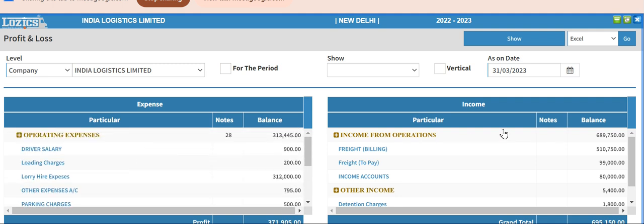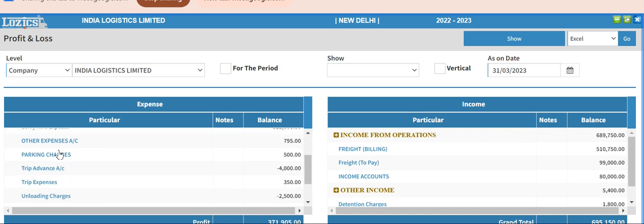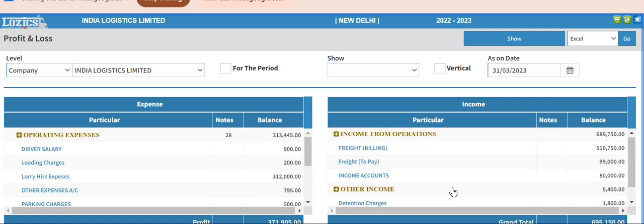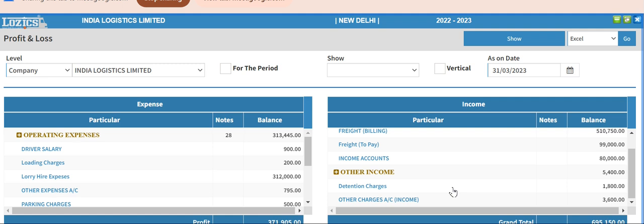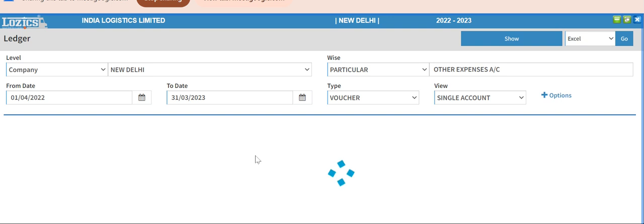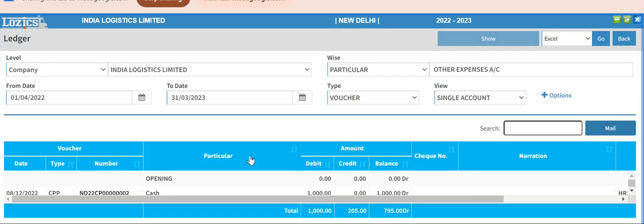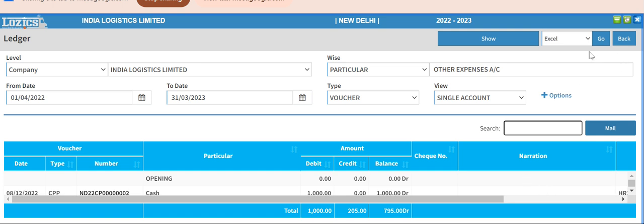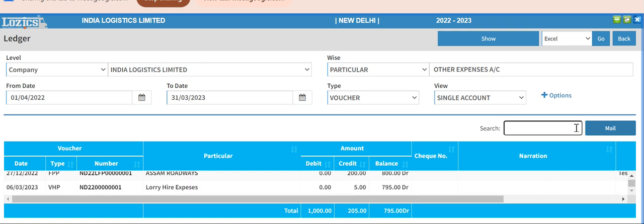That is your expenses, income, your various heads, and here it also shows you various heads, vertical, and total P and L, profit and loss. If you want to further see any head, you can simply click on it. When you click on this particular head, it goes to the ledger of this head and shows you the information that was there. See, this is the information we have on the ledger, and then you can go back.